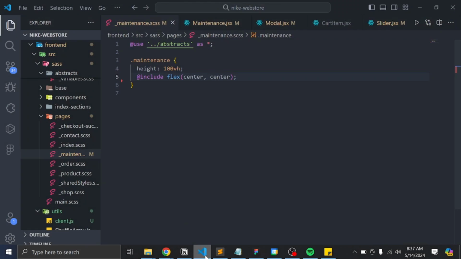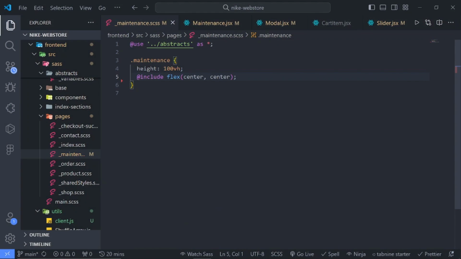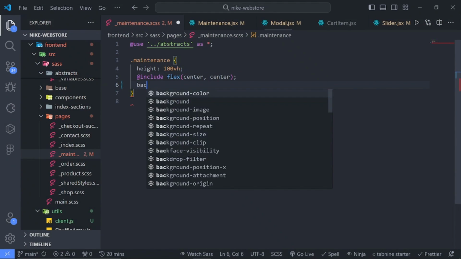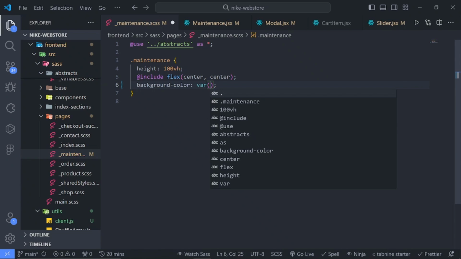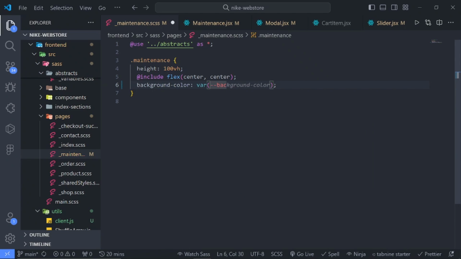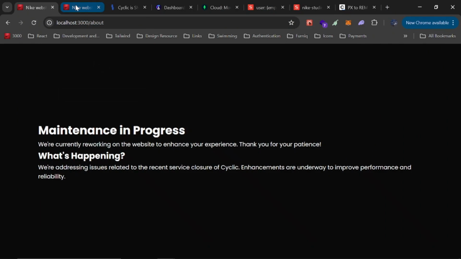While we are there, let's also add the background color of var, and let me set this to background color of background. This should be background color because we're bringing in an image, which is this image you're seeing in the background right here.